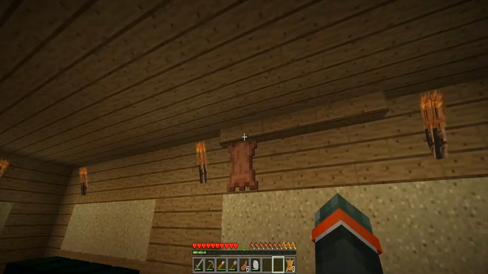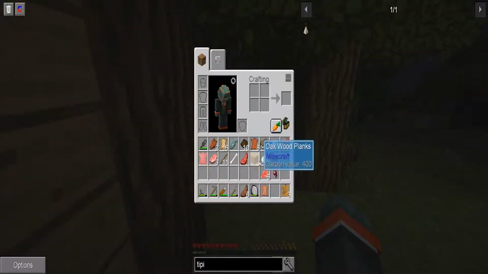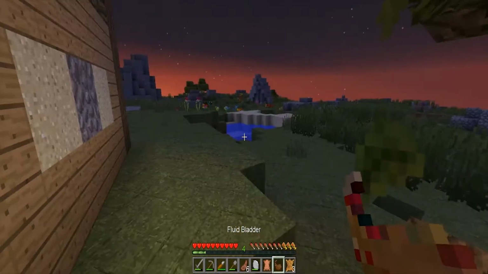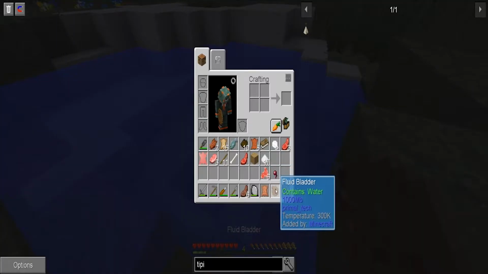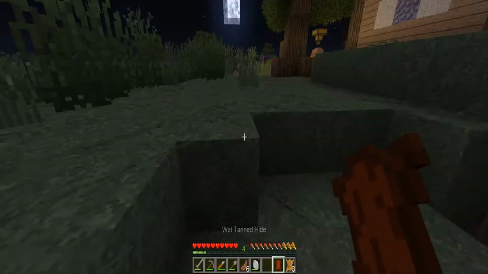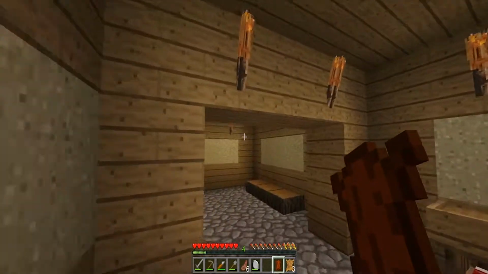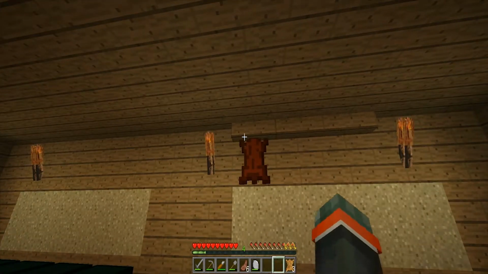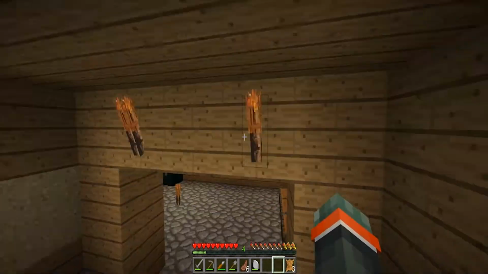So that's dried out. So if we fill the fluid bladder up again. That's turning night time. So if we fill that up, put the dried hide in there, and then the ground resin, and then we get the wet tanned hide, which again we need to dry out. So I'll be back when I've got a decent amount of leather. And I don't know what that was. Don't really want to know either.